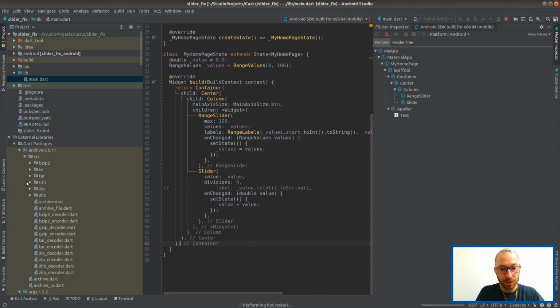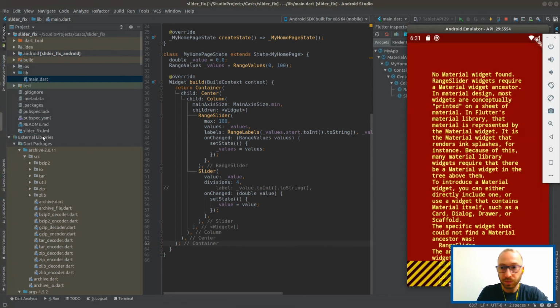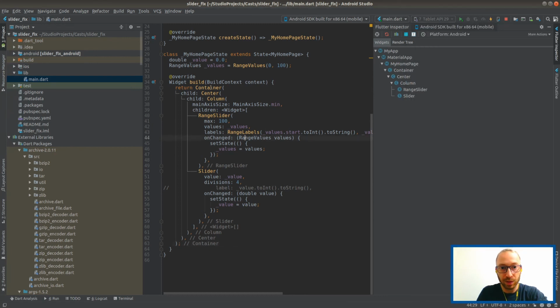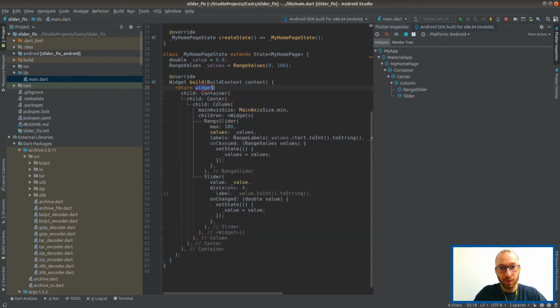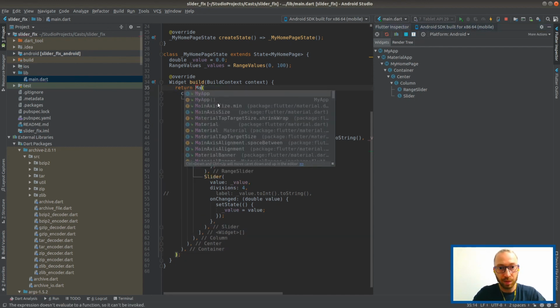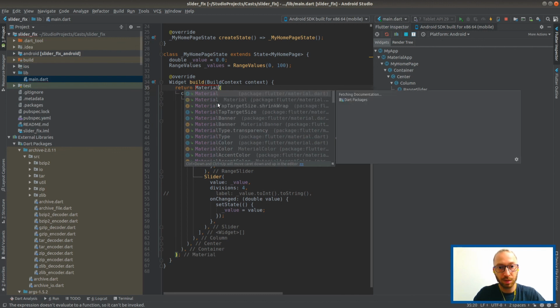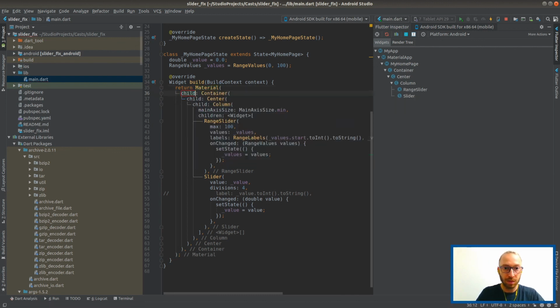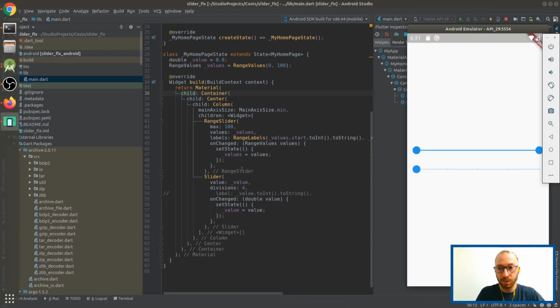We run it again. No material widget, makes sense. Wrap it with a material widget, like this, go away, run it again.